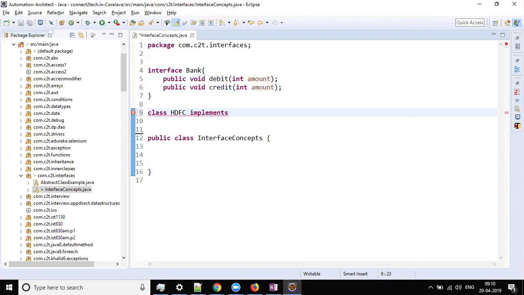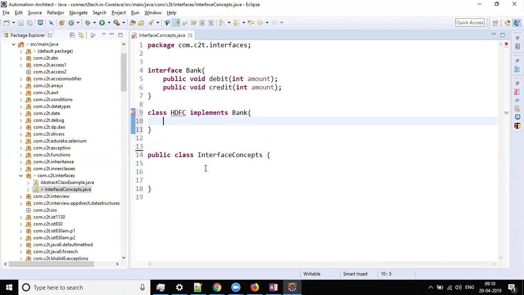implements. Do you know how you write code for interfaces, Anamika? Yeah, I did way back, but forgot totally. Okay, fine. So you have a class which implements the Bank interface. Since you want to become a bank, you have to implement the interface. To implement it, you have to give a definition of these methods, debit and credit. So I can click the shortcut here and generate the code for that, add unimplemented methods.